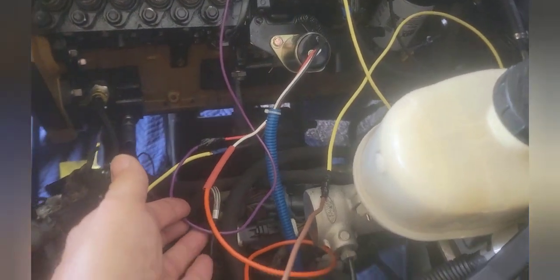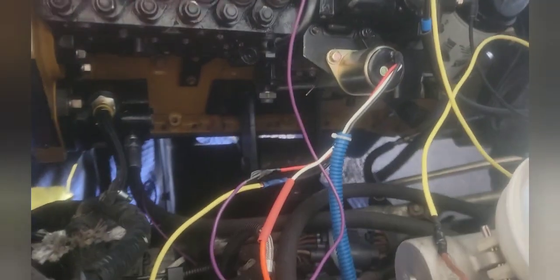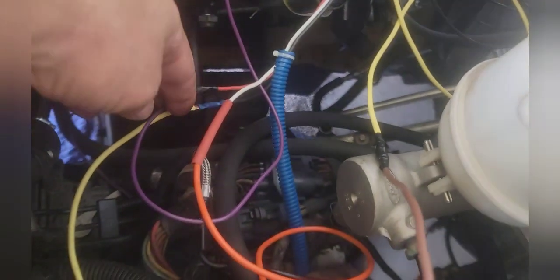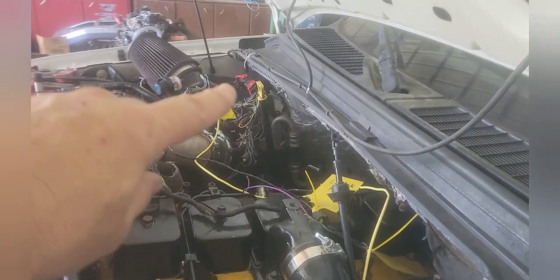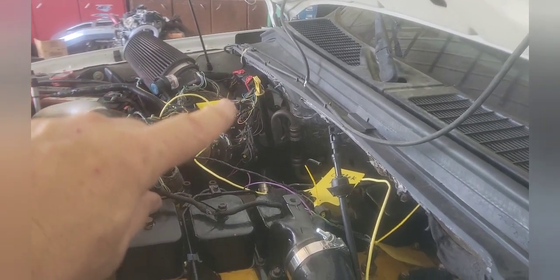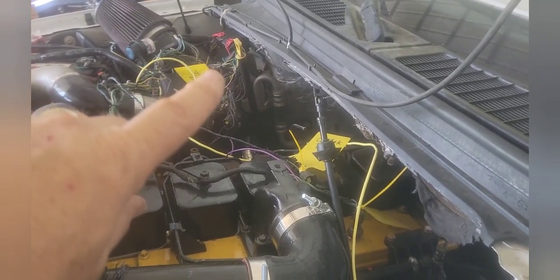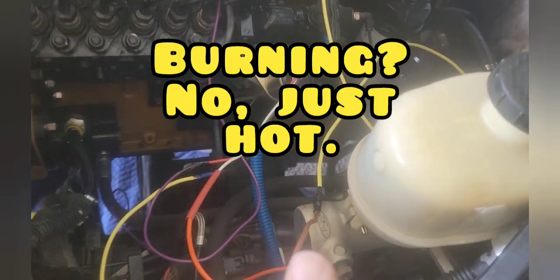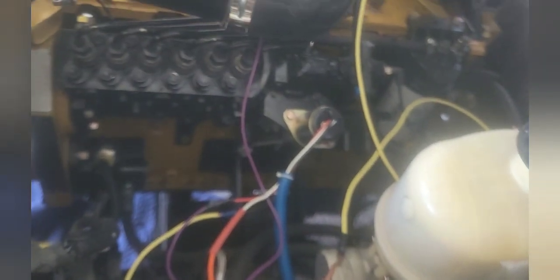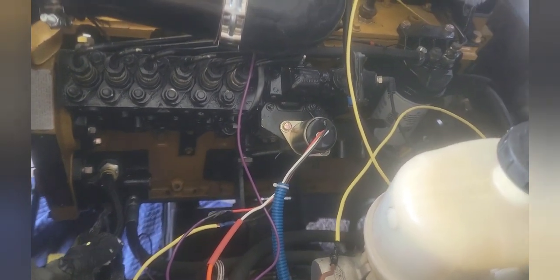The purple line down here — these are just my colors, whatever wire I had available — I have it temporarily wired in to the stay-on. That's rigged up over there at pin number 12 on that blue and orange line. It's on with on, run, and start — so it's start and run, it is live. No matter what happens when this thing kicks up, that's going to be held up until you turn the key off. When you turn the key off, it lets go and goes down to kill the engine.